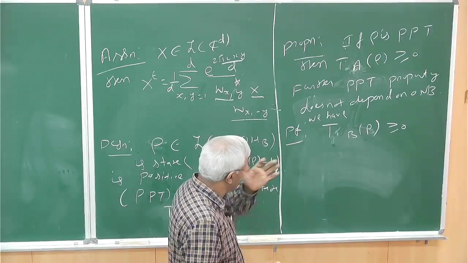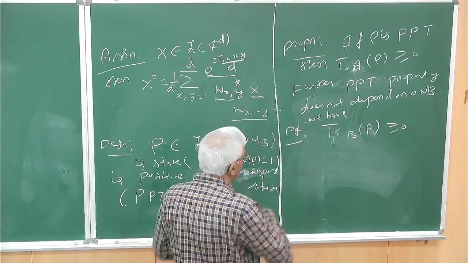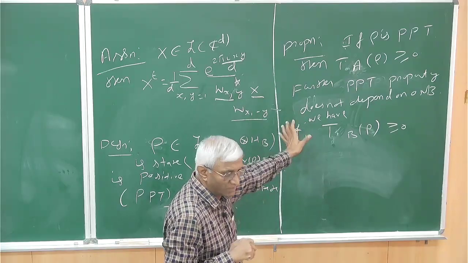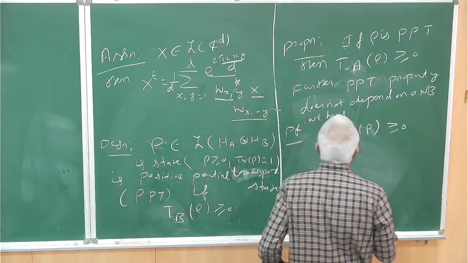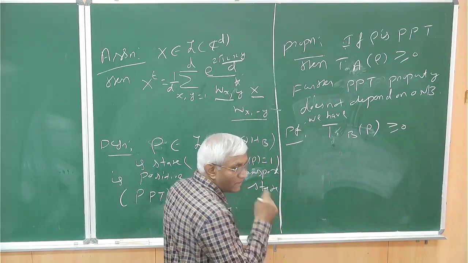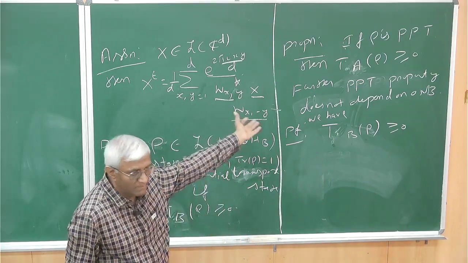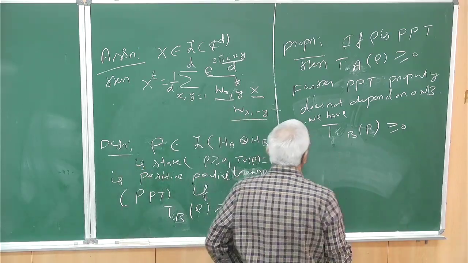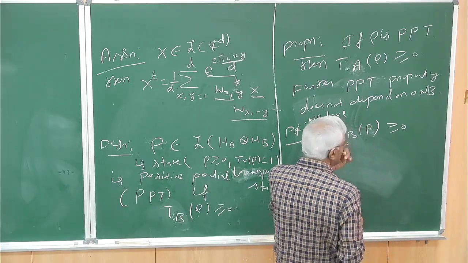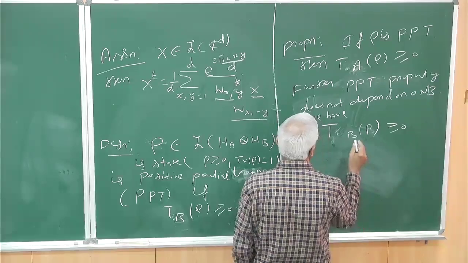We have shown that. So it's only for the transpose. Transpose depends on the orthonormal basis, but in this case, the positivity of the transpose does not depend on which particular orthonormal basis. That's all. Okay? And you should remember that transpose is not a completely positive map. So that's why if you take one tensor, that may not be positive. The definition is because of that. There are cases where this is not satisfied. Okay, T_B of rho is greater than or equal to 0.